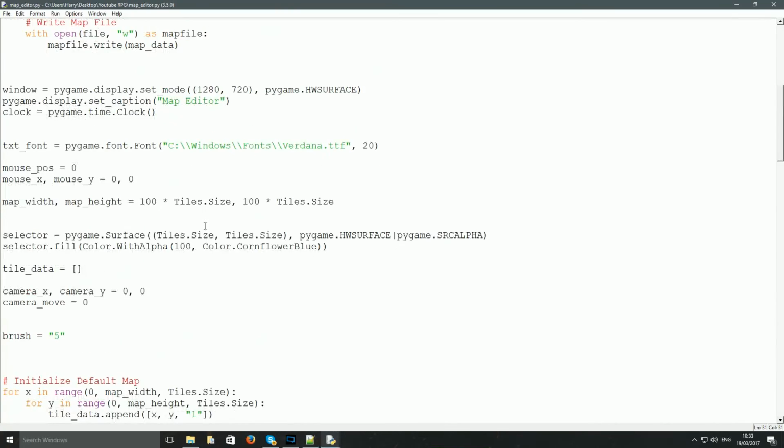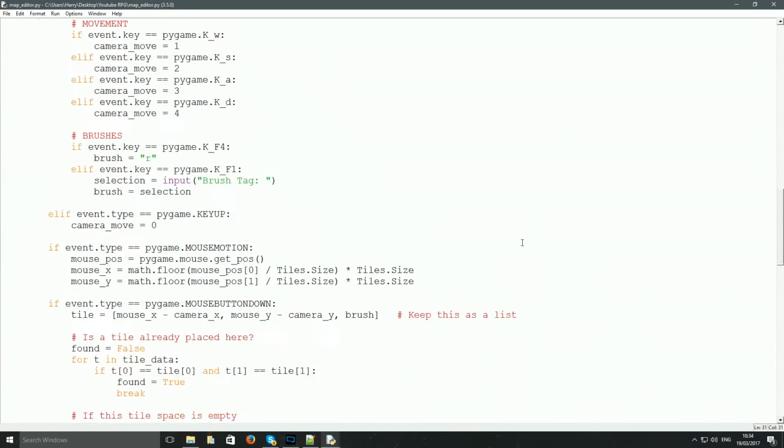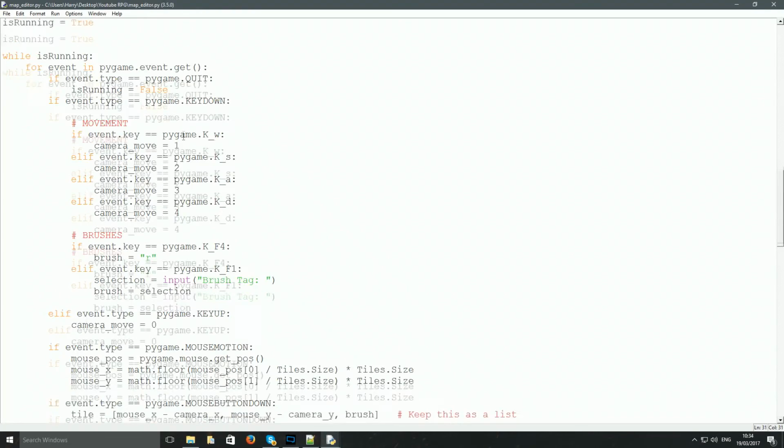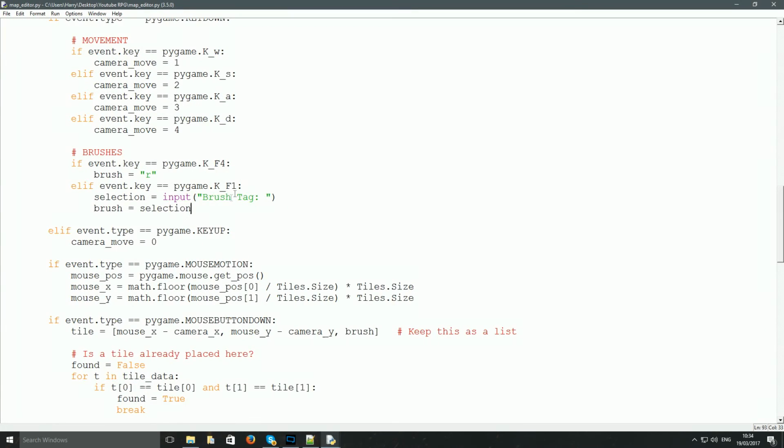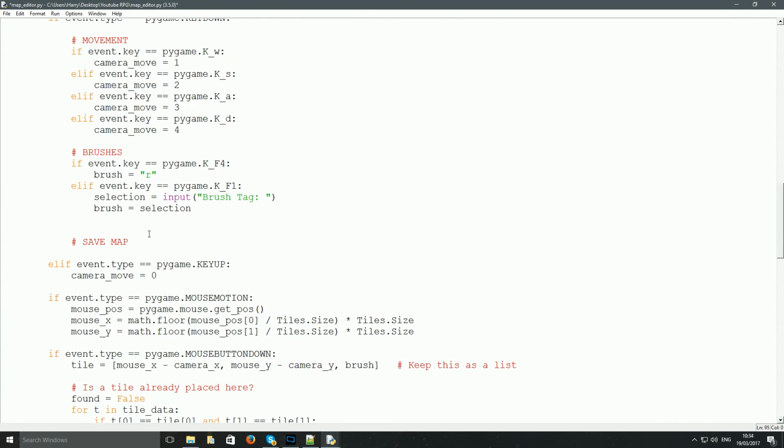So let's actually add a hotkey which will actually export. So we could make, let's choose F11 for our map. I'm going to choose F11 for our hotkey. So if I come down here, we'll just go to our events loop again, key down events, and underneath here we can just add in save map, and I can click in the right place.